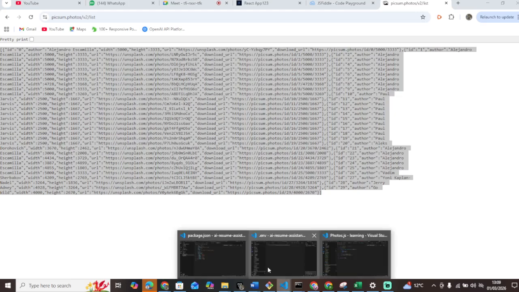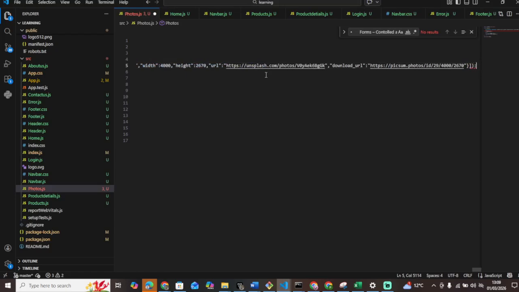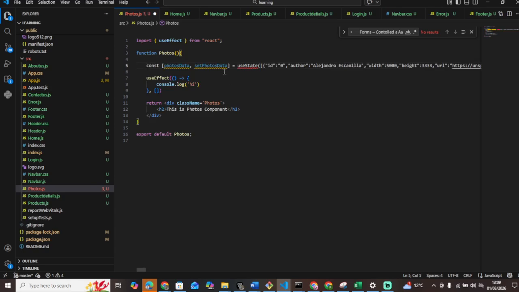I'm putting it in here. This much stuff I put in here, right? I have the mock data, and I put it in useState. Okay, I have data, right?